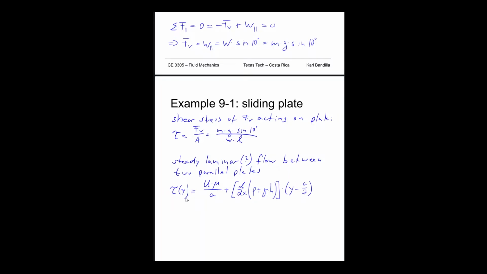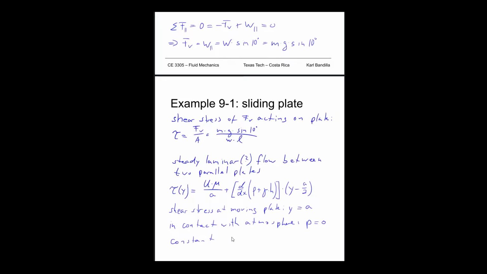Now, first of all, we have to decide what y is, right? Y is going to be at the moving plate. So by our definitions, we can say that definition for y, right? We can say that shear stress at moving plate means y is equal to a, right? We go across the entire thickness of our flow between the two plates. On both sides of the plate, we're in contact with the atmosphere, right? Which of course means that our pressure is equal to zero. So we don't have any pressure gradient. And we have a constant slope.